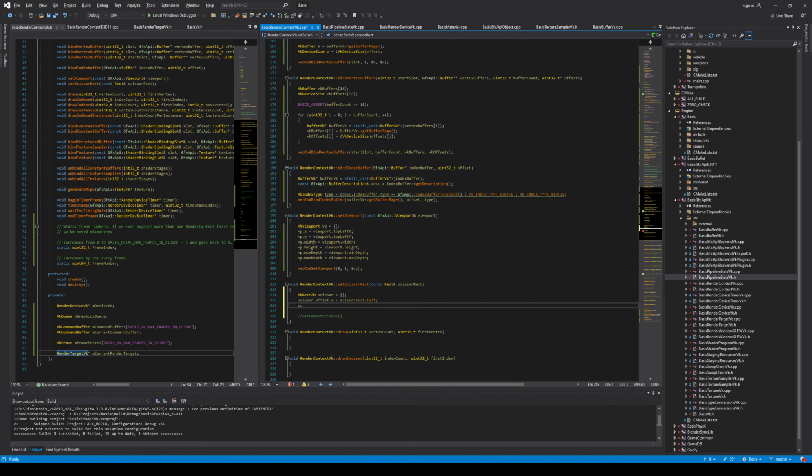You always manage to just do these things slightly different than everyone else. And then scissor left top, and scissor dot extent dot width is scissor rect dot right minus scissor rect dot left, right?